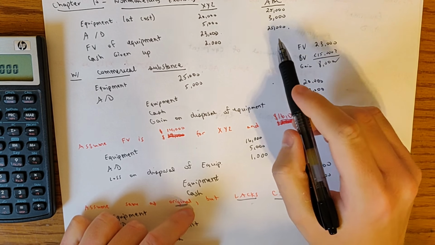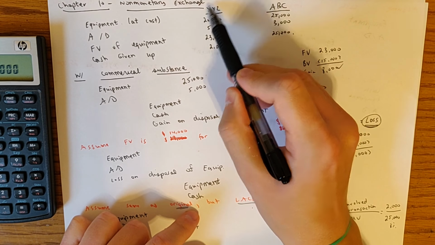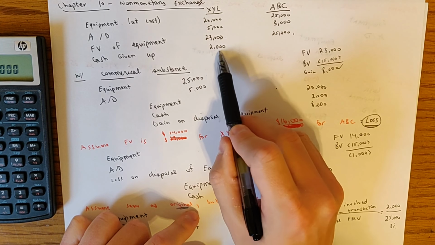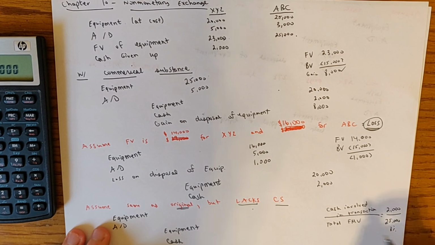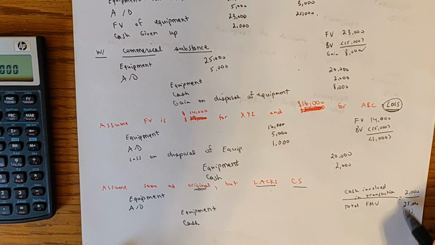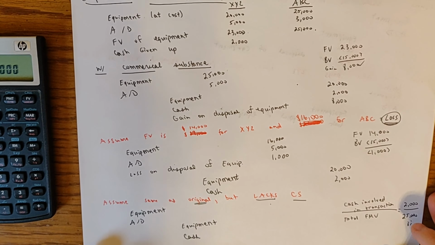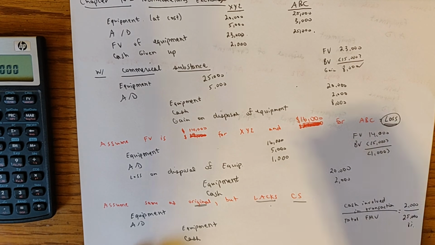Well, we have to compare. We have to say, okay, the fair market value of what ABC is giving up is 25. The fair market value of what XYZ is giving up is 23 plus 2. Okay, so that means they equal, and that is the total fair market value of the transaction. Okay, the total fair market value of everything involved. So we didn't meet our test, which means that in this case, we're recognizing none of the gain. Okay, we would recognize all the gain if we got to 25% or more. All right, when we're paying out cash.